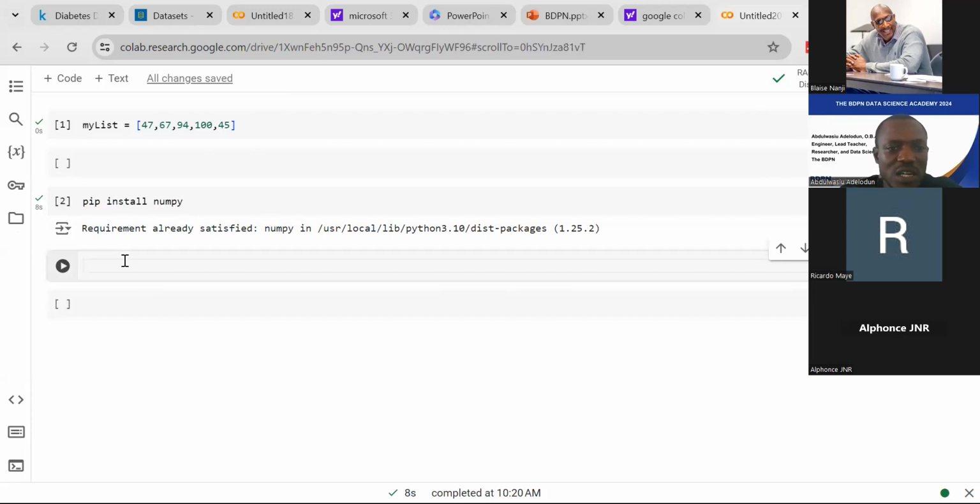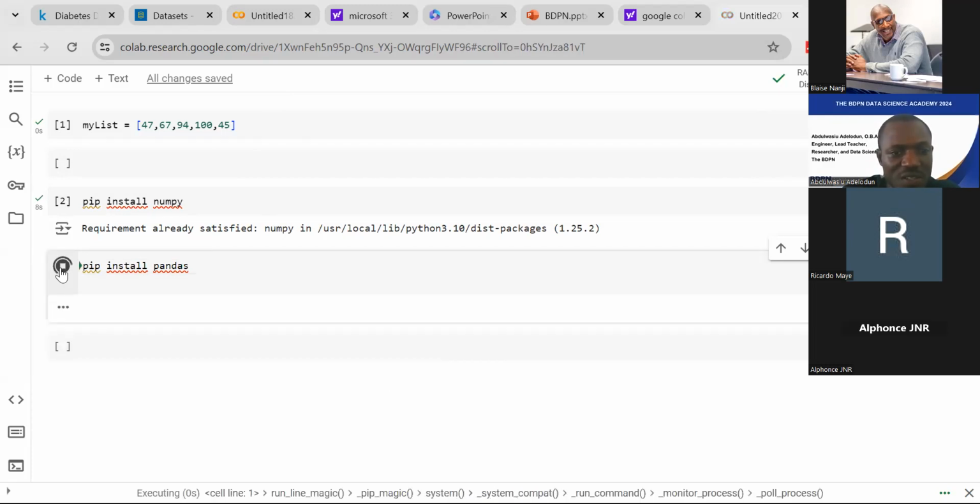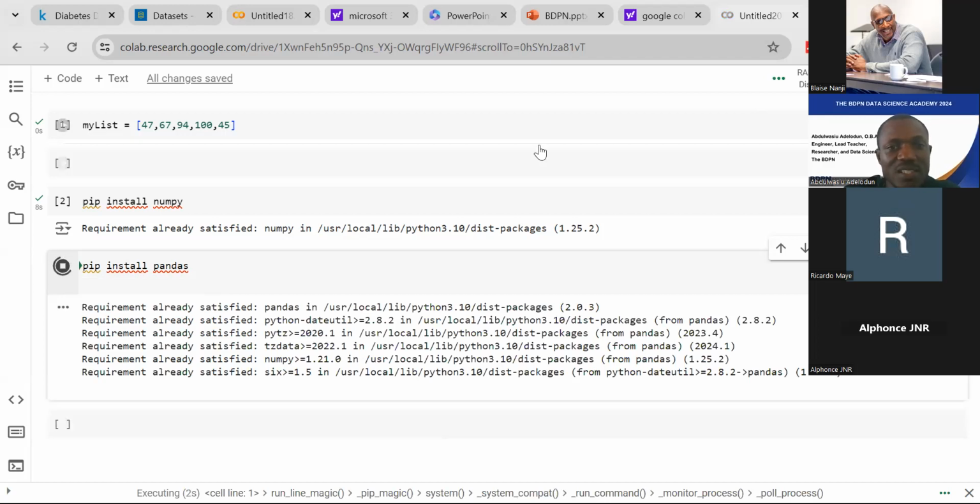Then pip install pandas. I told you those are what we have to install. So other things we have to install, let me check.